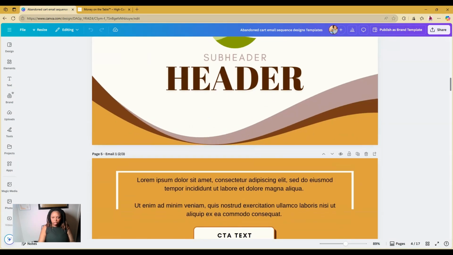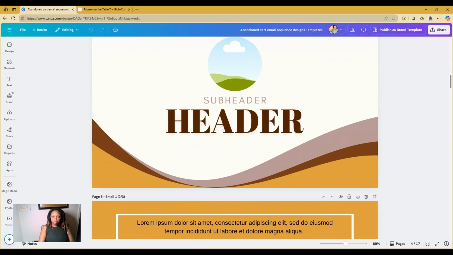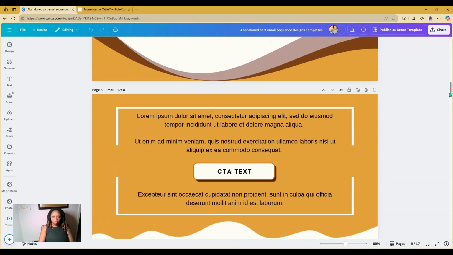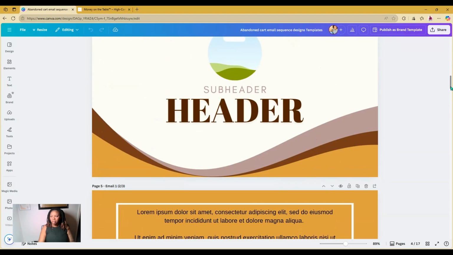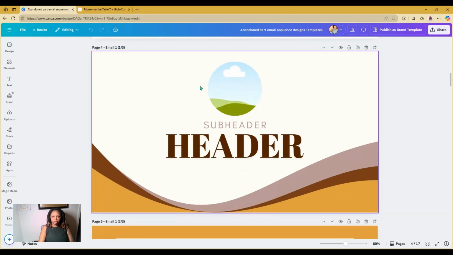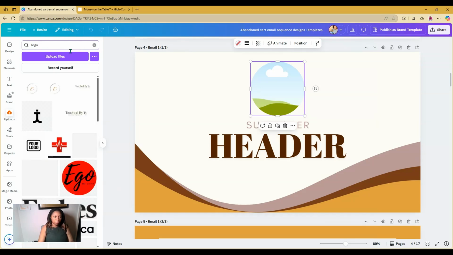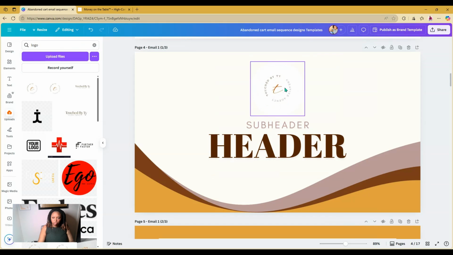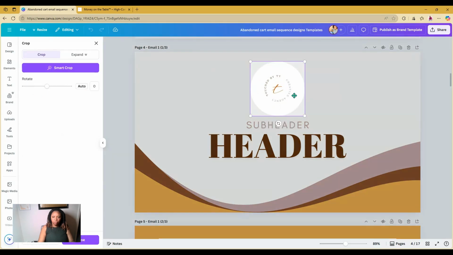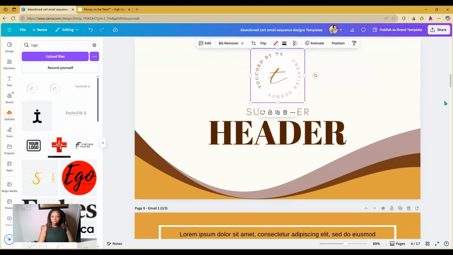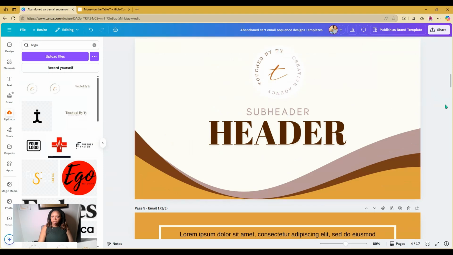Now, to just do something simple, all we have to do is just plug in our information, right? I'm not going to take the time to do all of those things. I'm just going to do simple stuff and leave the lorem ipsum text right there. But I am going to take the time to add my logo file. So I'm going to go to uploads and search for logo. I'm going to drag and drop my logo. If I double click the logo file, I can stretch it out, but still keep it in this frame, which is what I want to do to make it take up more space. All right, and then we click off, and that's done. So now I have my logo in place.